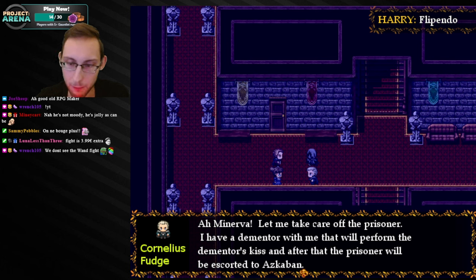I have a Dementor with me that will perform the Dementor's Kiss, and after that, the prisoner will be escorted to Azkaban. No need for that.